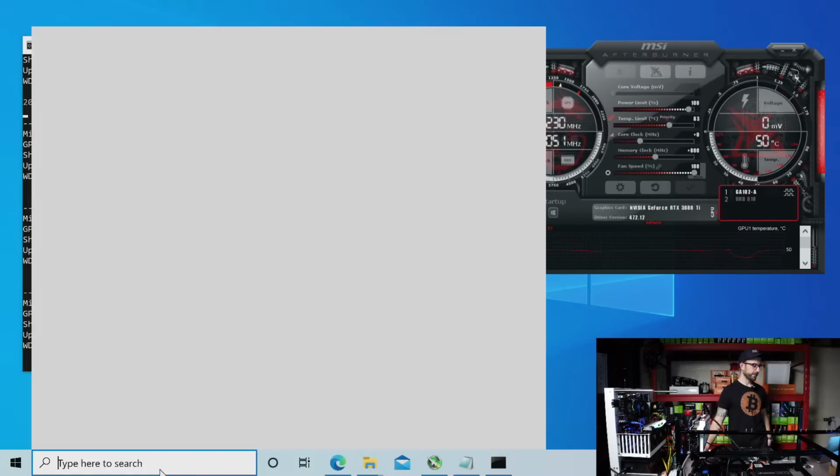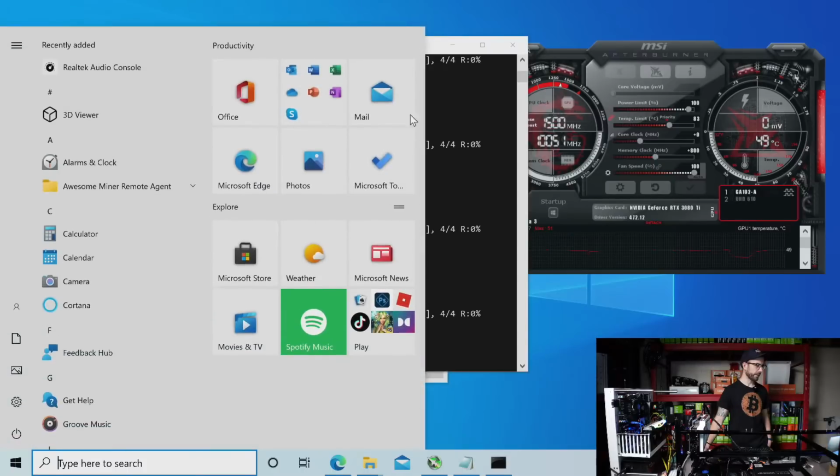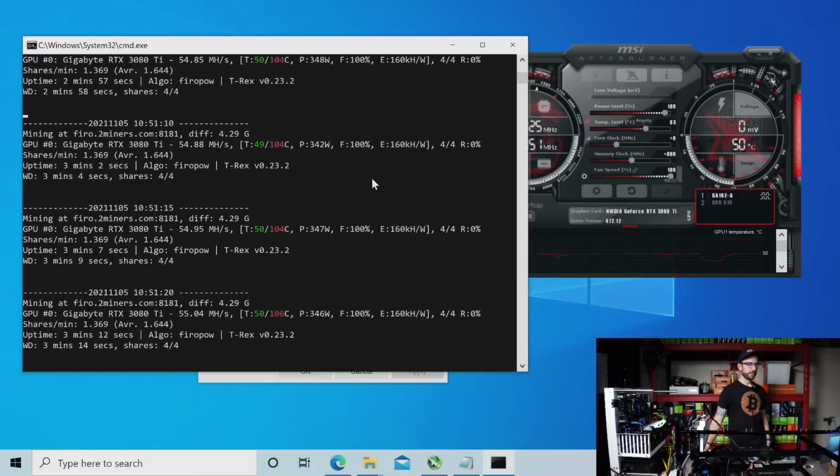I'm just gonna check. Do I have hardware info on here? I'm not sure if I do. No, I don't. It shouldn't be throttling though. If that was hitting 108, 110, I would think it might be. But see the wattage really all over the place, and this clock is bouncing around a lot. Did I miss something here? Power limit's at 100. Core's at 0. All that looks good. Maybe this GPU is just not a good one.